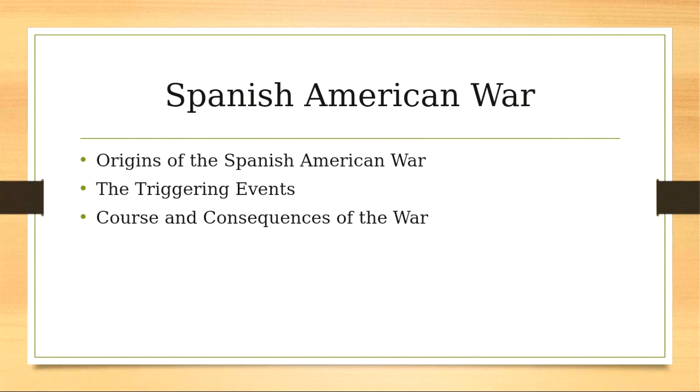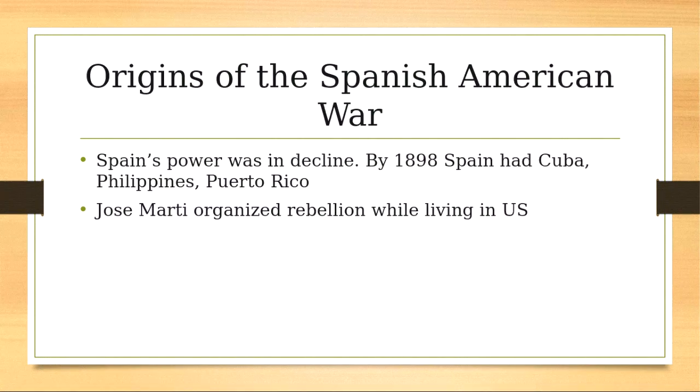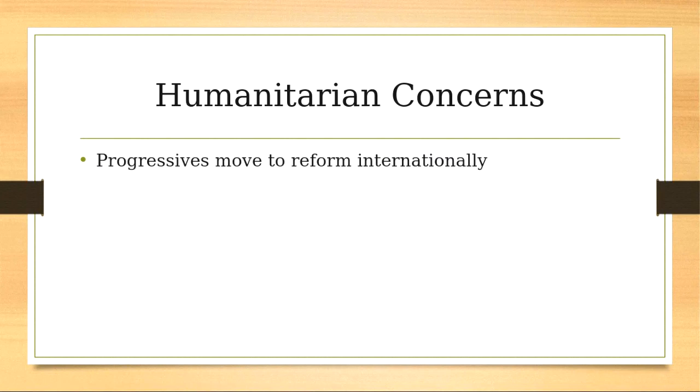Now, the origins of the Spanish-American War are a couple of things, but Cuba played a big role. Cuba, Puerto Rico, and the Philippines were part of Spain. Spain was a declining empire. Jose Marti, the Cuban Revolutionary, was trying to organize a rebellion while being exiled here in the United States.